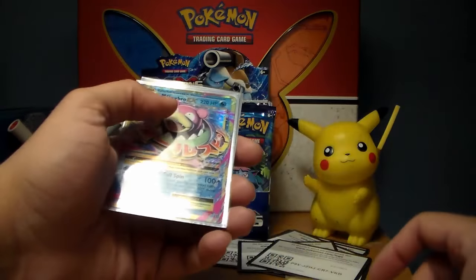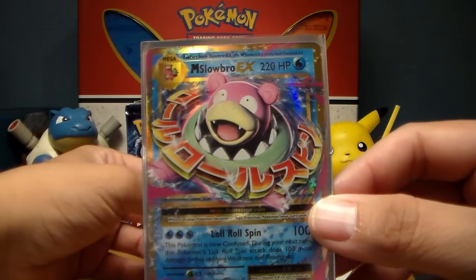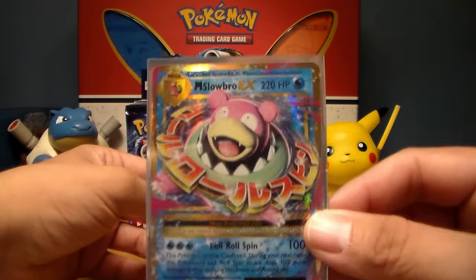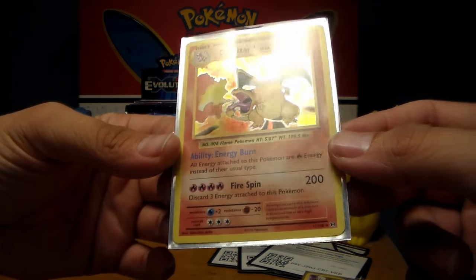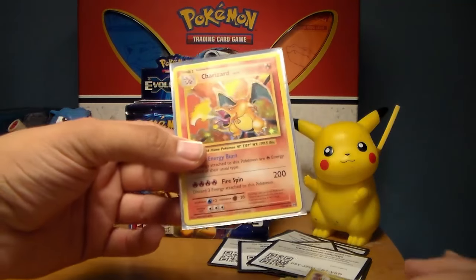I love that. I also got, and the two favorite cards I got today, Mega Slowbro EX. I've pulled 3 or 4 of these now. That's okay. But guys, check out the Charizard. Oh my gosh, and it is in great condition. And see, they cut the edges right. See, I'll even show you.